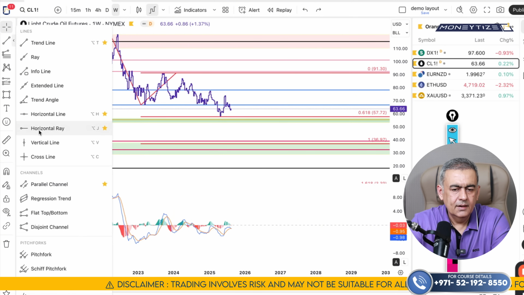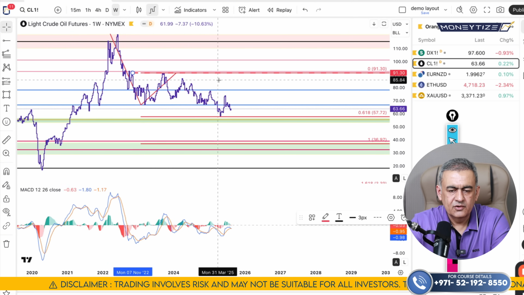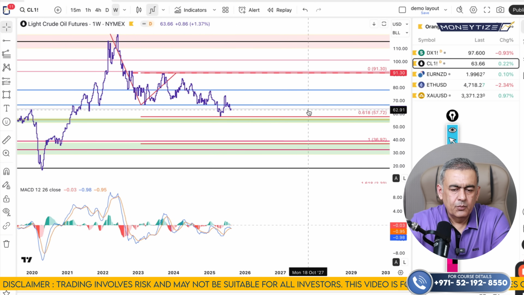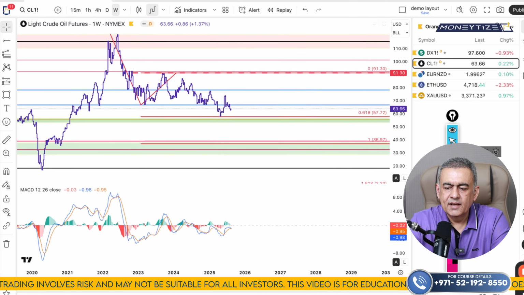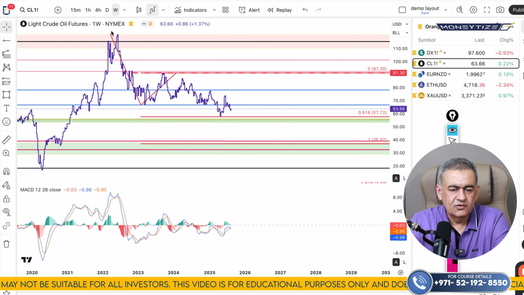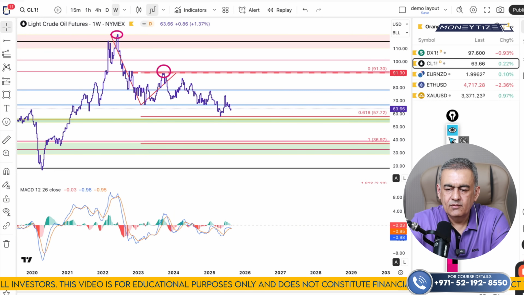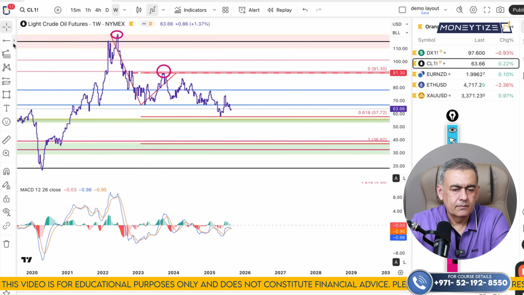So I need to apply a dashed line for breakout structure, which is not yet done. If breakout structure is not done, then we need to apply the falling trend line. This is the alternative method of validation. So we have highest point and we have breakout structure point. I will join it diagonally.